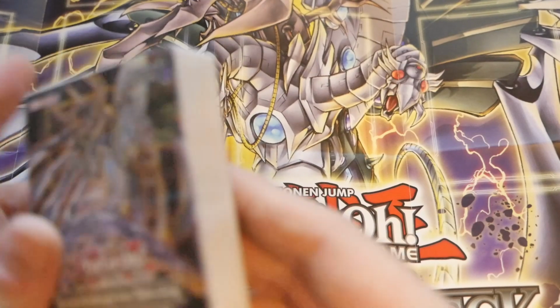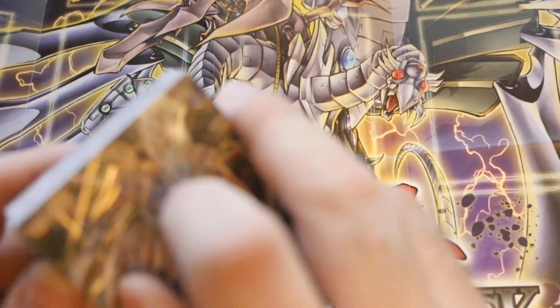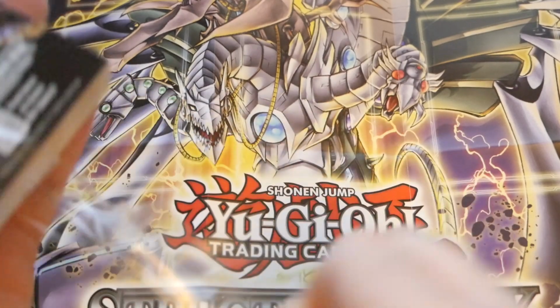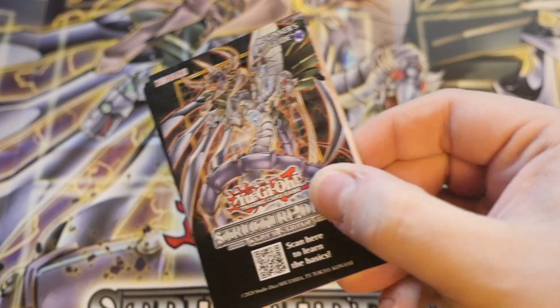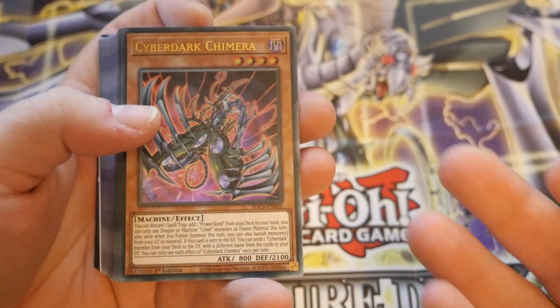So we're going to crack straight into this, and if you're a Cyber Dragon player or a Cyber Dark fan or anything like that, then of course this will be another structure deck for you. So we're going to crack this open. Obviously you get the playmat and then you get the cards inside. So we start off with the Cyber Dark Chimera.